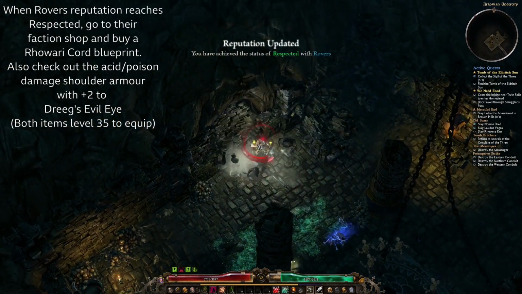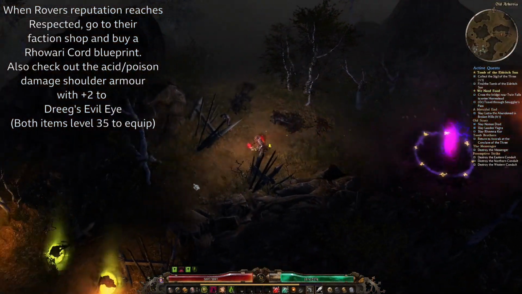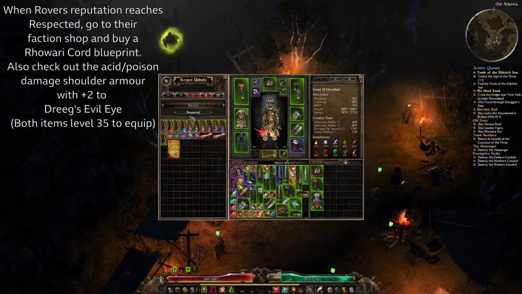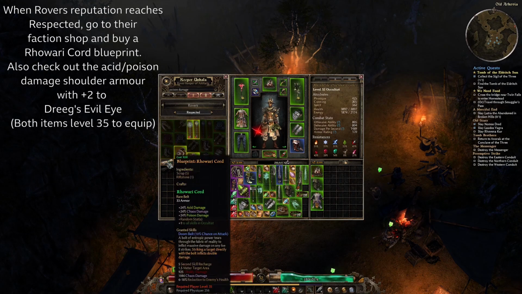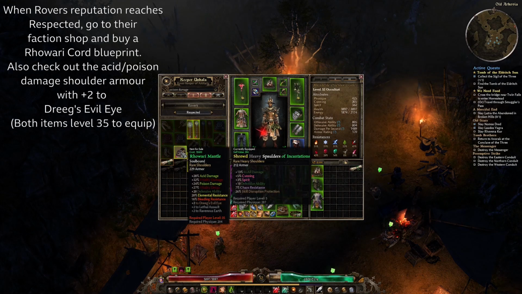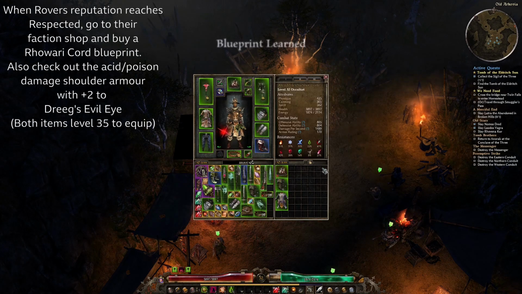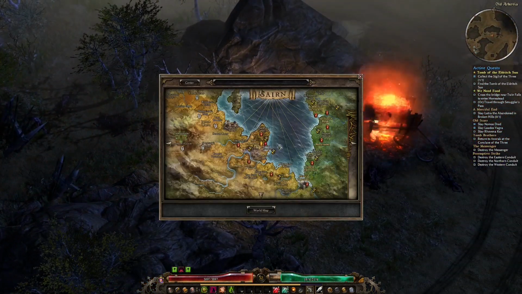Here we go, I'm respected with the Rovers. Nip back to the Rovers camp. Have a look, stick poison damage in the search bar, get that blueprint. You can't wear the belt yet, but if you get the blueprint and read it, it'll be available at the smith as soon as you need it. And that Roari mantle with that buff to Dreeg's Evil Eye on it, that's the level 35 item. Make sure you go and buy one of them as soon as you're at 35.